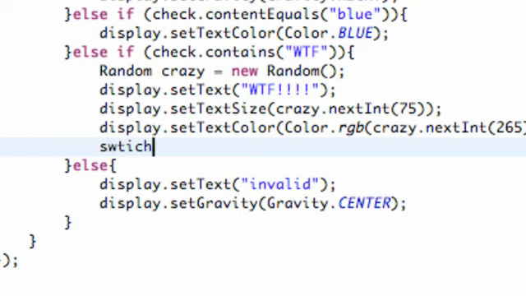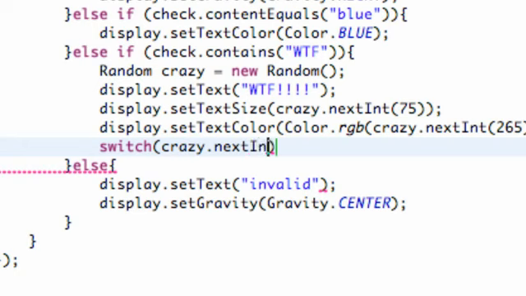We're going to say switch, and within the switch we're going to give it three choices. So we're going to say either 0, 1, 2. Basically those could be our answers. So the question is, for the most part, what number are you? And how we're going to do that is we're going to again use our random variable that we set up.